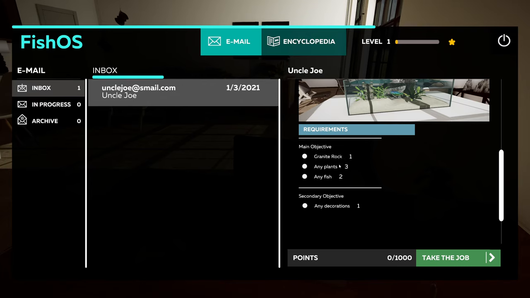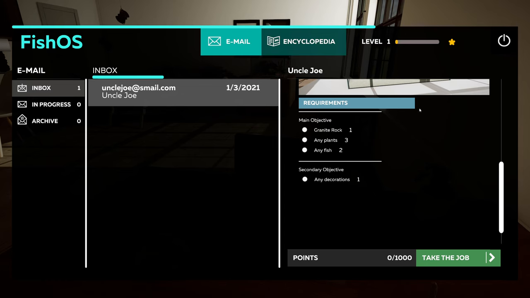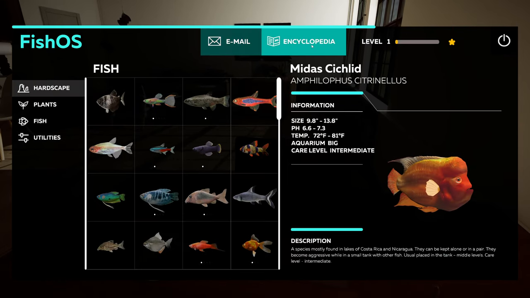Requirements: granite rock, any plants, 3, any fish, 2. Secondary objective: any decorations. So let's click on the encyclopedia quickly.